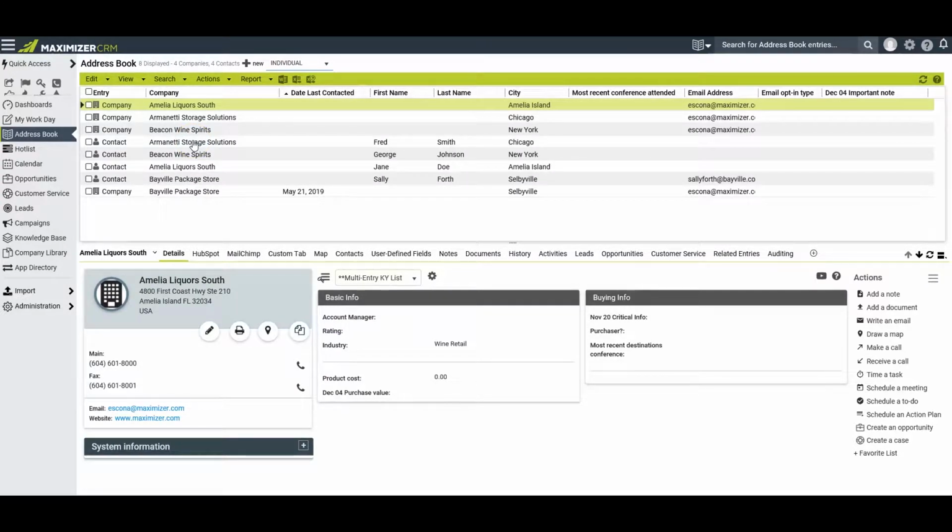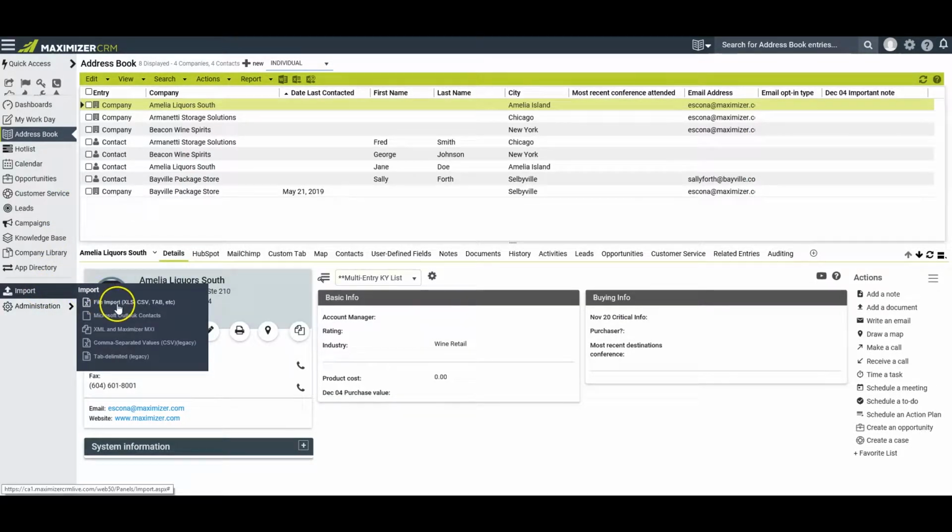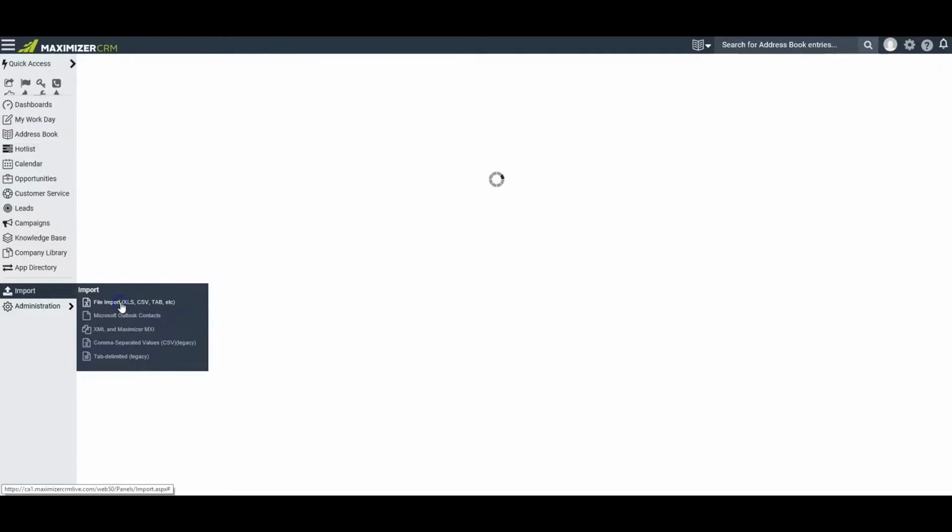Now, if your manager has just wandered past your desk and handed you a large list of entries and told you to put them into Maximizer, what are you going to do? You could, of course, follow the examples I just did and enter them one by one, but it'd be a lot easier if you took all those entries and put them into an Excel spreadsheet, such as this one here, where each header identifies a single piece of information that you're going to import into Maximizer, and then simply come over and click on the Import button and import the file into Maximizer.